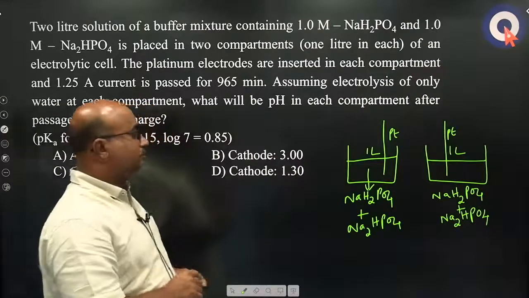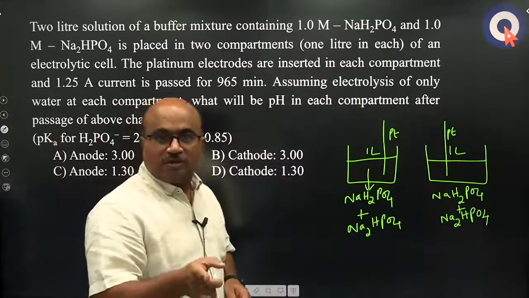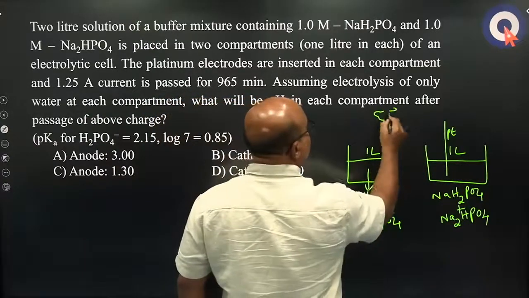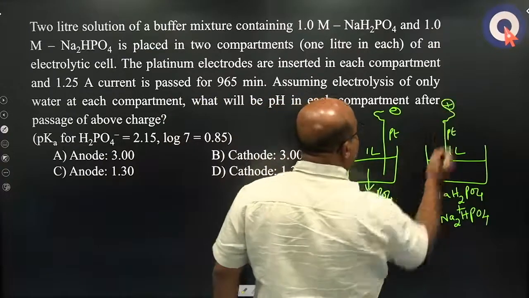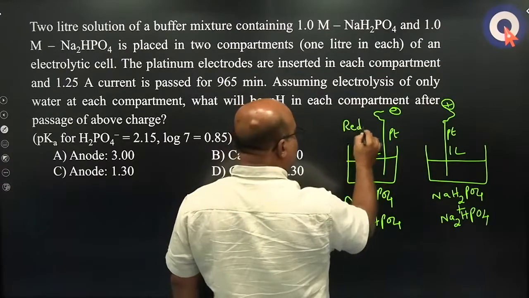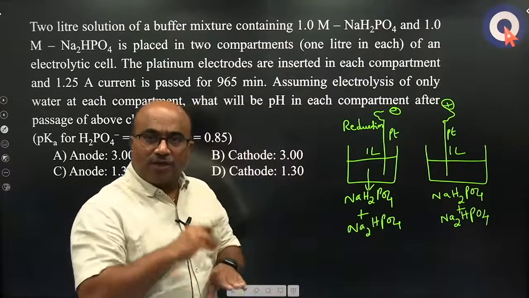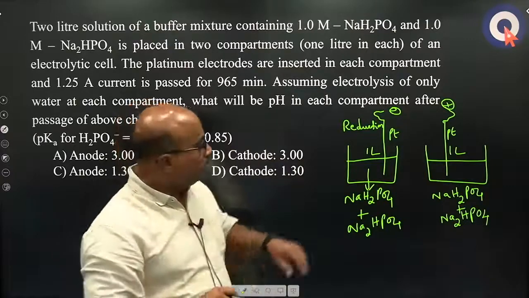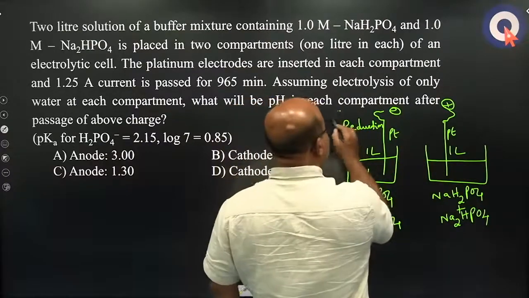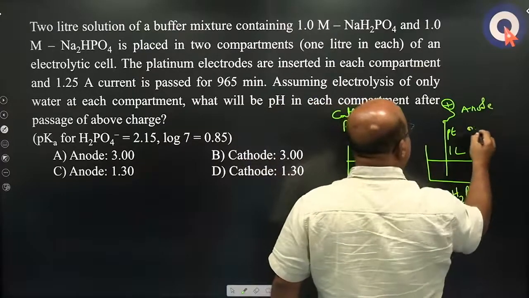Clear? That takes place. So where does reduction take place, where does oxidation take place? Reduction always takes place at the cathode. Oxidation always takes place at the anode. So if you are connecting this to the negative terminal, and this to the positive terminal, assume that in this compartment, this is reduction. So here reduction takes place because it is a cathode. So in an electrolytic cell, the negative electrode is the cathode. In electrolytic cells, the positive electrode is the anode. So this is the cathode, this is the anode. So here oxidation takes place.